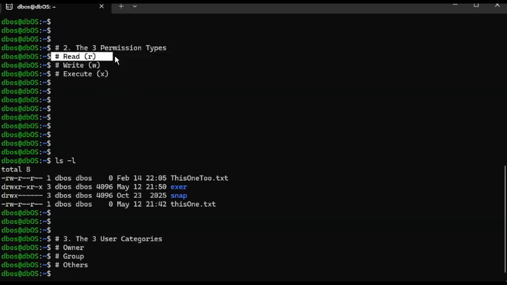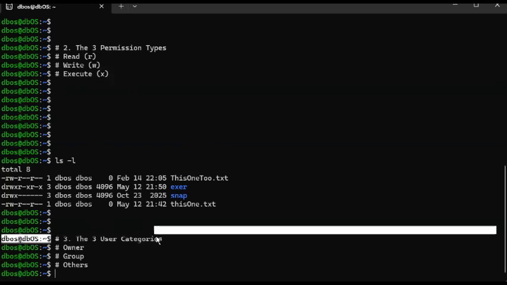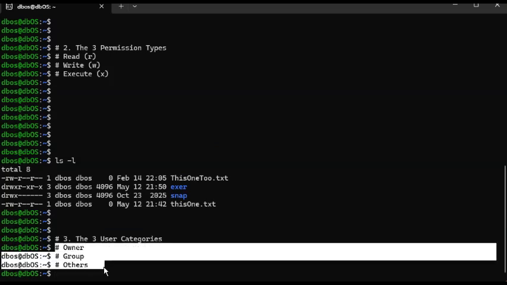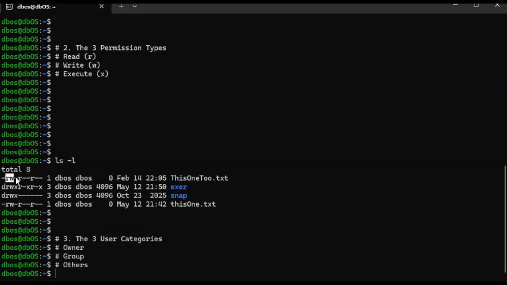Okay, read, you can view it. Write, you can edit it. Okay, execute, you can run it. And then finally, you have three user categories, the owner, the group, others. And they are in that sequence when you see them in the output of the list long. So RWX if it's there, RWX if it's there, and RWX if it's there. This belongs to the owner, to the group he belongs to, and finally to others.